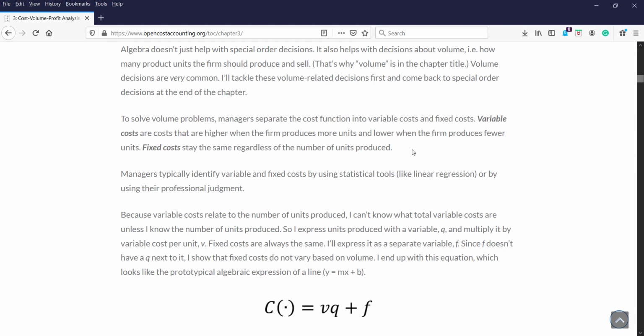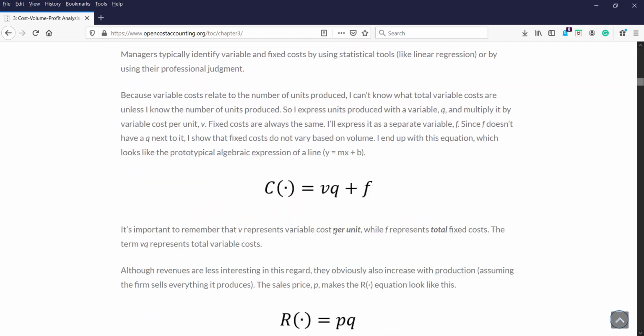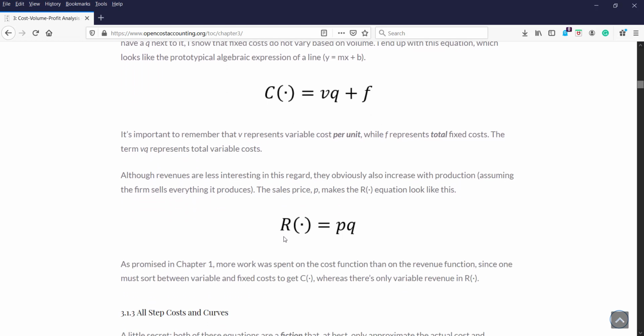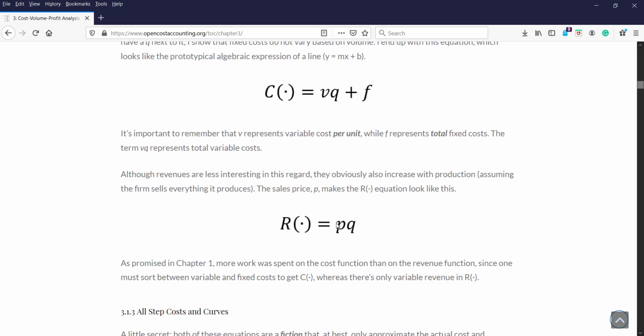Now, generally, fixed costs mean a little more commitment, and variable costs mean a little less commitment. That's not always true, but it goes along well enough that it's worth having that in your memory. So now we have two new functions. We have the cost function, of course, redefined this way. We've included volume, which is Q, for quantity of units produced and sold. We'll keep those the same for now. Quantity sold and quantity produced is the same. So V times Q, variable cost per unit, times number of units produced, plus just total fixed costs here. And we have this other new function of revenue, just price per unit times quantity of units that we sell.